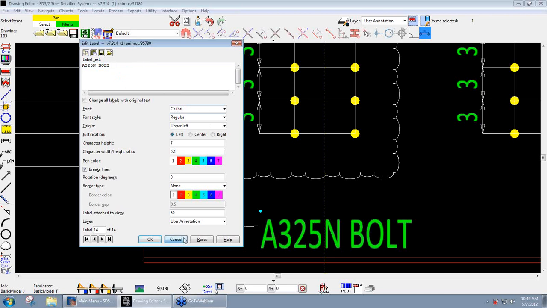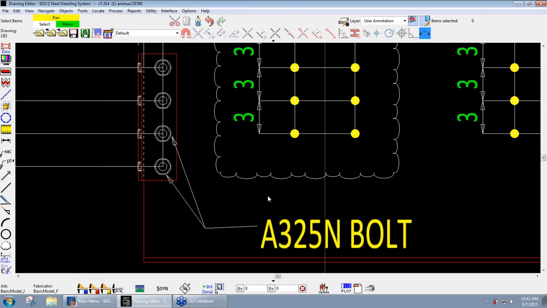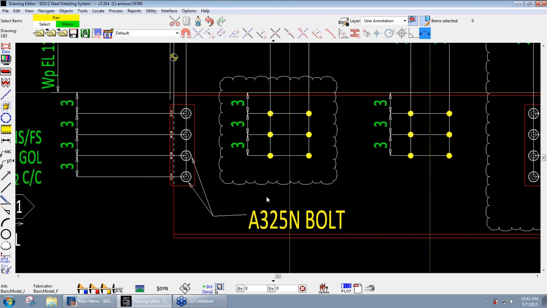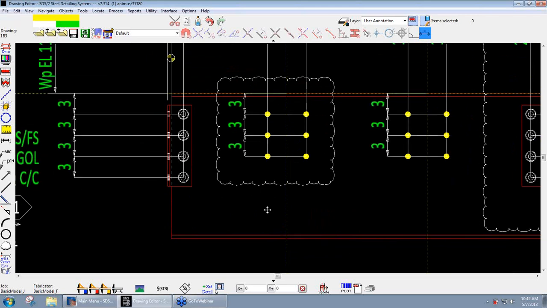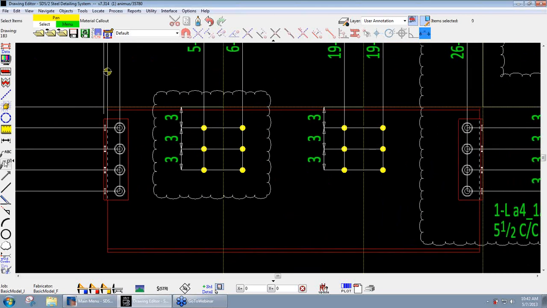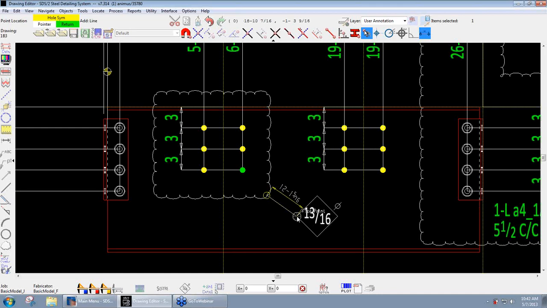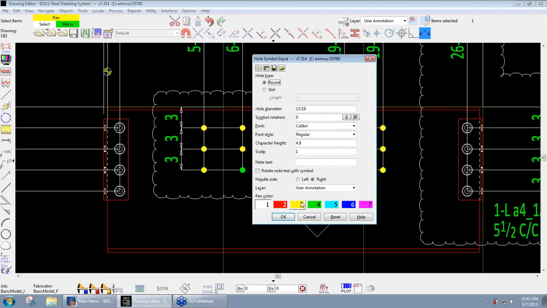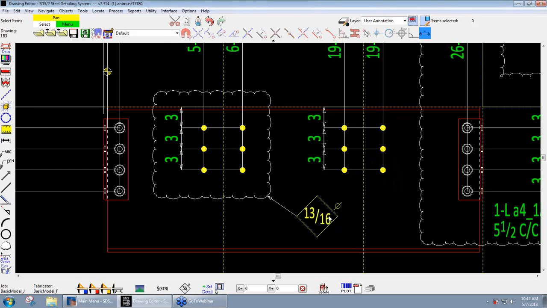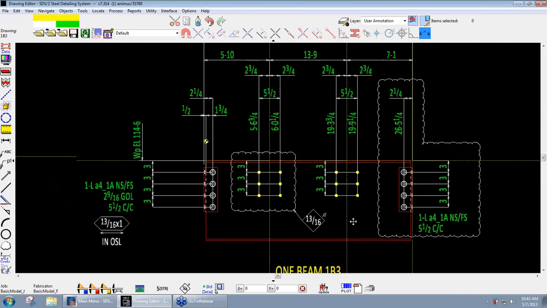Like I said, it's a regular label, and you can do that on initial input as well, where you could type additional information in there. So that can be used on holes as well. So if I do the Material Callout here, maybe I pick my hole. This is going to actually add that hole symbol for us, and I can use that with the combo basically. So then I'll left click for my pointer, and then middle click for my hole symbol, change anything I might need to in there, say OK, and there I have my hole symbol with the pointer on it.